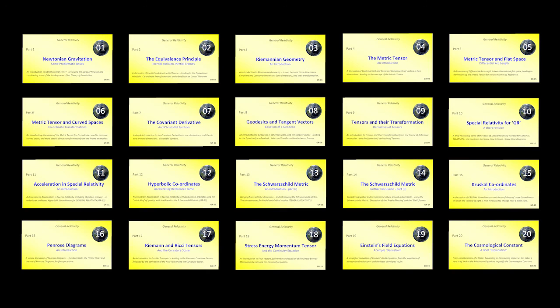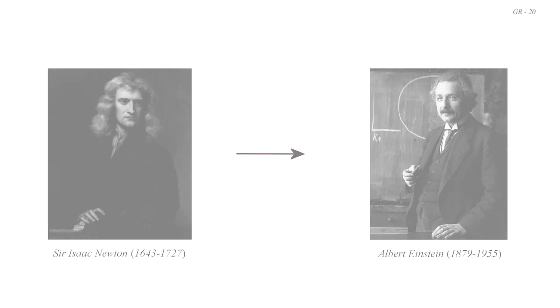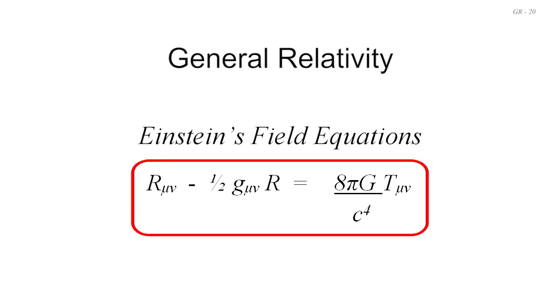So that's it. The aim of this series of videos, all 20 of them, was to try and fathom out how and why we moved from this to this, and from this very successful theory of gravitation to this one, with or without the cosmological constant. In the process, it is hoped that you've become familiar with some of the language of general relativity, and that you now have a reasonable understanding of Einstein's field equations, so that not only is the immensity of the physics and mathematics realized, but also something of the complexity and wonder of the universe appreciated.